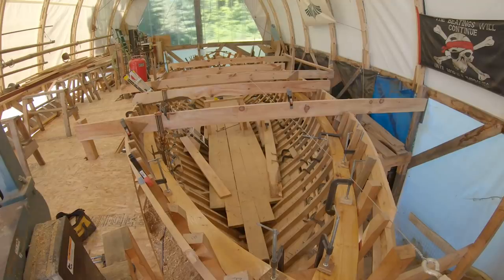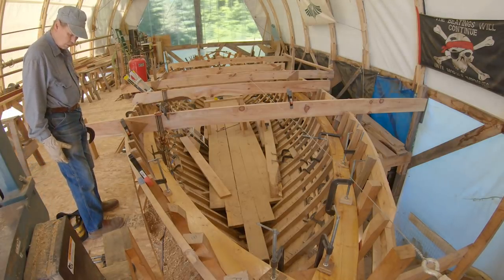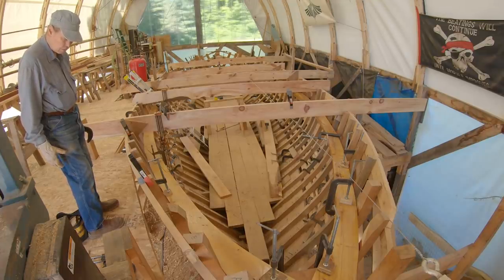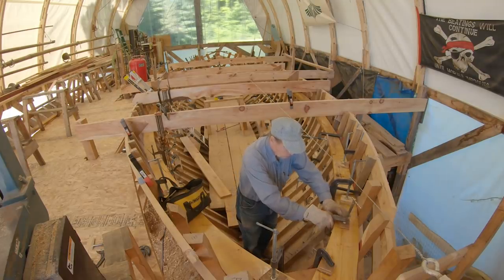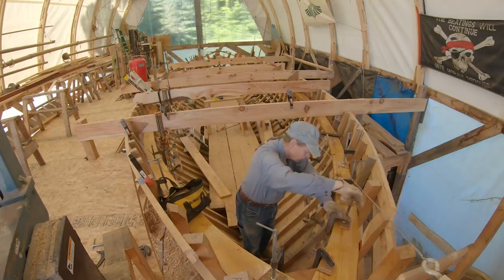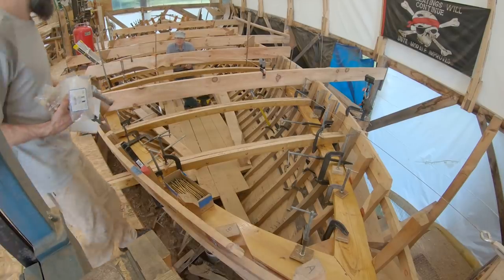But to do that, I would have had to have Thad come yesterday, power plane them, and then send them packing. And he would have been here for like half an hour. And I didn't really want to do that. So Thad power planed them, I worked on sanding them, and he got the shelf all clamped into the boat while I was sanding. And then we took the deck beams, we put them on top of the shelf, clamped the shelf into place, and we worked on getting that fastened.